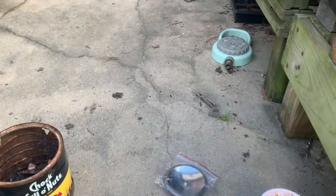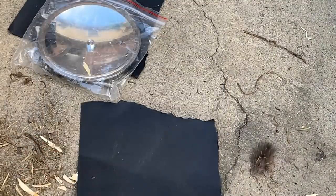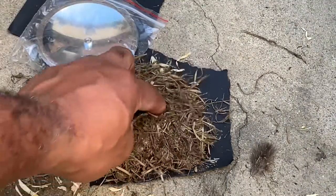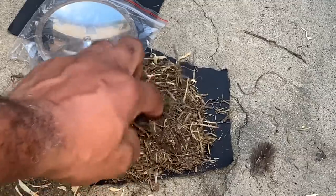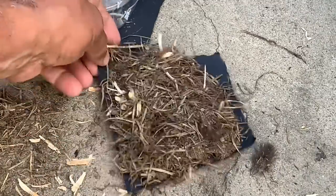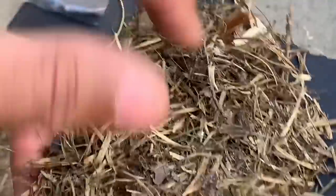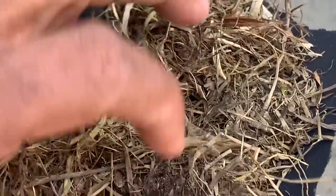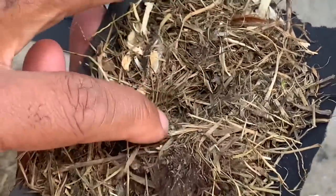This will concentrate your solar rays and start a fire for you. And I'm going to show you exactly how this works, okay? Piece of paper or cloth, cotton preferably, old dry grass, maybe some leaves, but you want it to be very, very fine, because you want to pick this up and be able to blow on it. This is going to be your fire nest right here. It's like a bird nest. Make a bird nest, because this is where your ember is going to go.